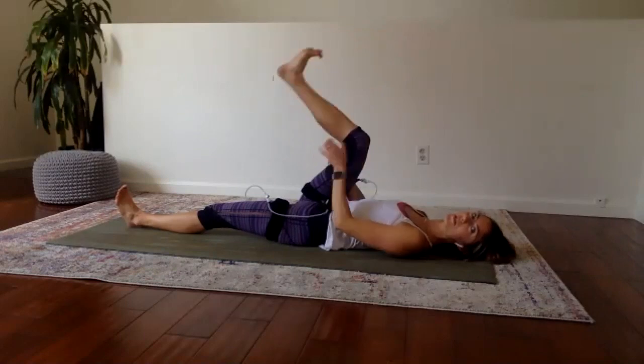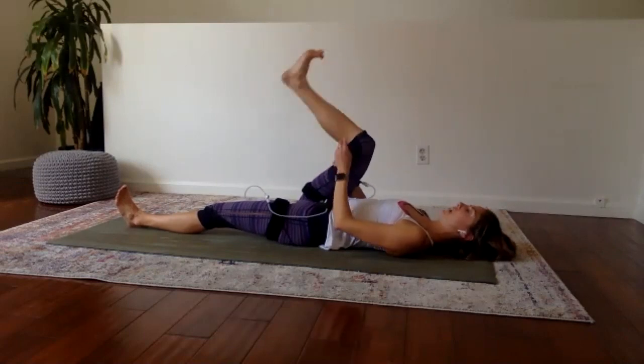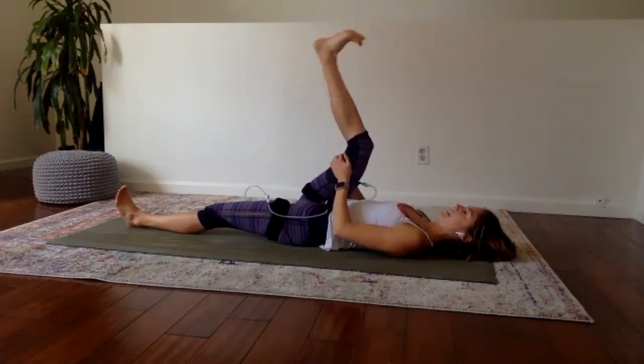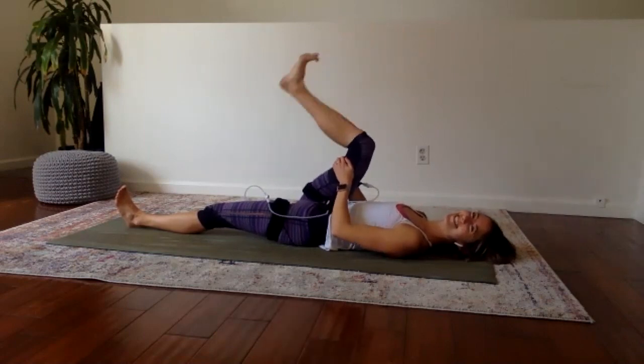And I like to think of muscles as kind of like teenagers. If we force them into a lengthened state, they don't like it, they want to rebel. But if we do active stretching, we encourage them into a lengthened state, they'll maintain that state longer. 3 more. And if there's anyone who's a teenager on here, I'm sorry, you're awesome and wonderful. Last one.